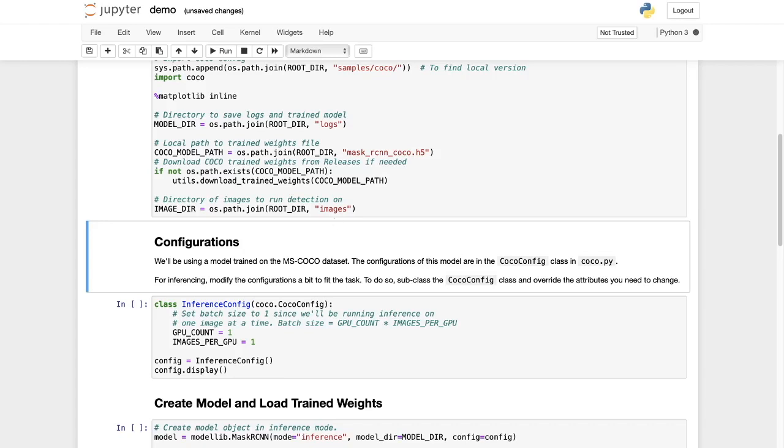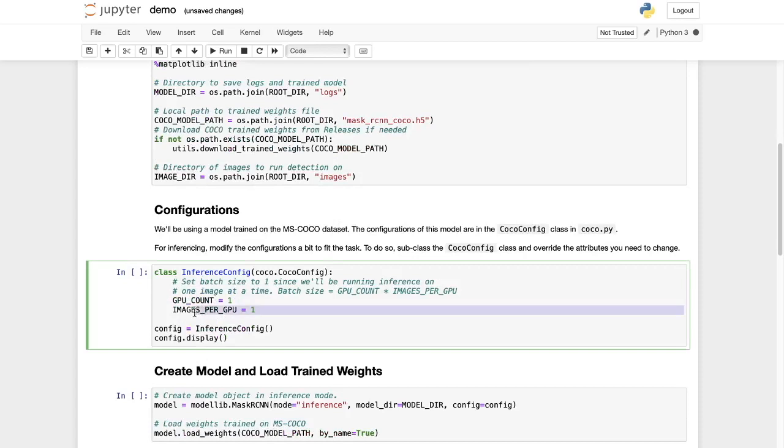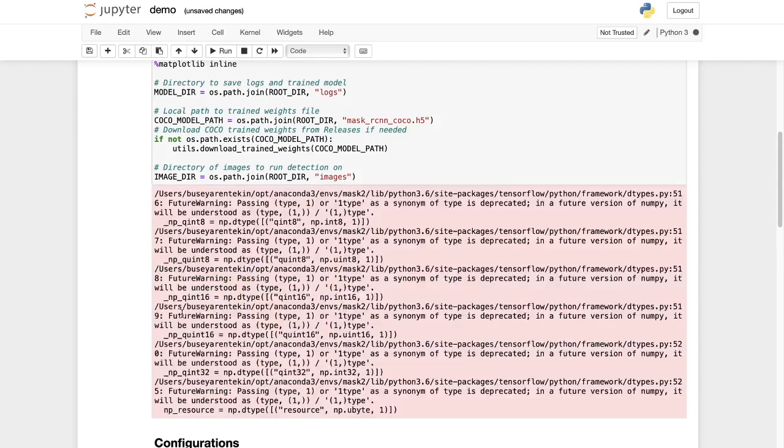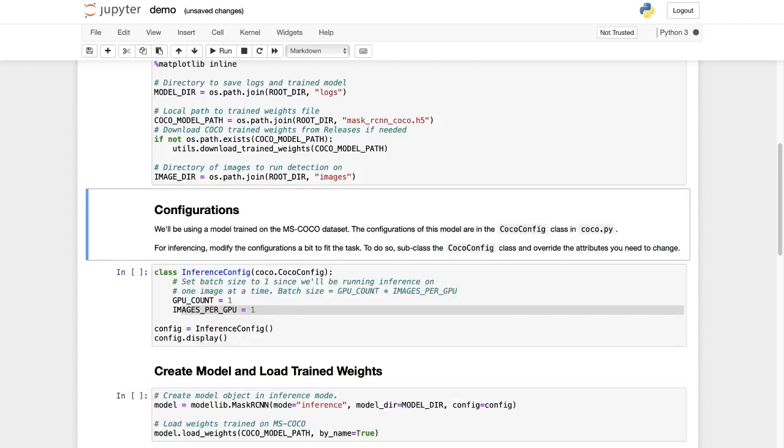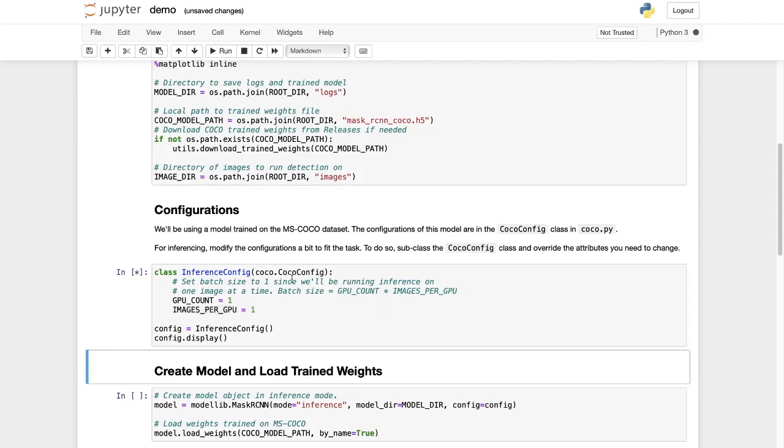GPU count 1 and images per GPU 1 are selected in the configuration. It's very normal to receive such warnings due to the versions. Anyway, these are the default values. Let's run it.